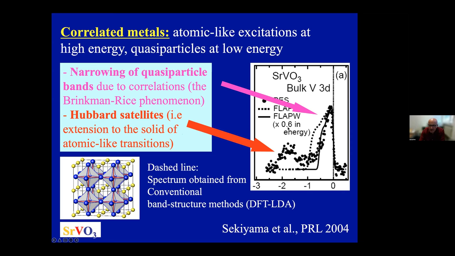Again, we can compare this to what density functional theory in some simple approximations would have to say. And what it would have to say is that it would be a metal, which is correct. The bandwidth of this metal, which is depicted here as calculated from DFT LDA in the dashed line, is about twice too big as compared to what's measured experimentally. So you see, this means that the available kinetic energy in the system is actually reduced by a factor of about 2 as compared to nature. Another way to say this is that the effective mass of quasi-particles is enhanced as compared to the band theory mass by a factor of about 2 or 2.5.